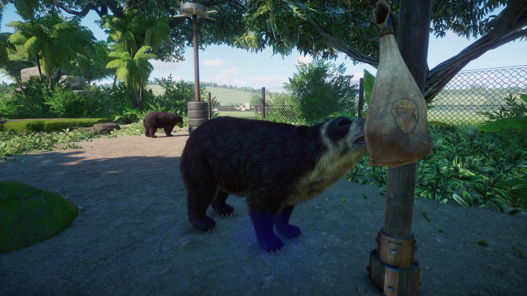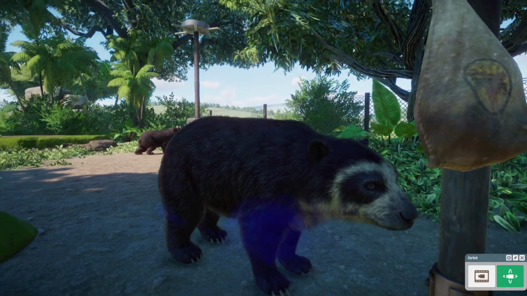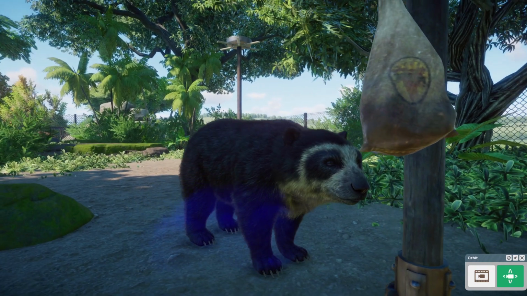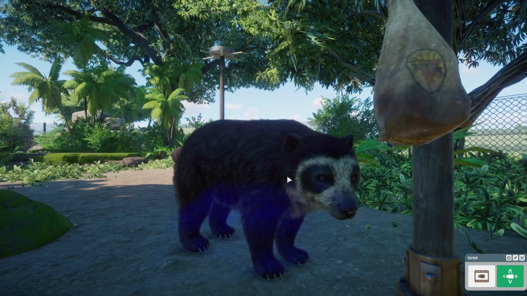Of course, I still say a coati, or yeah, maybe a spider or a howler monkey would have been even better, but I don't complain. The spectacled bear, one of the last remaining short-faced bears in the world, is still an awesome animal.